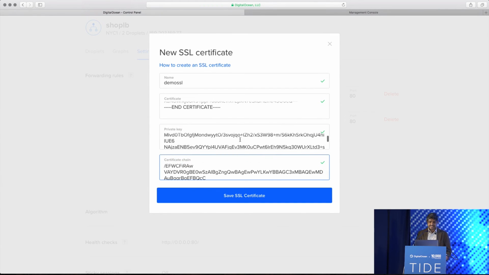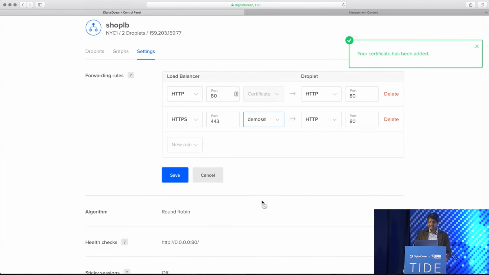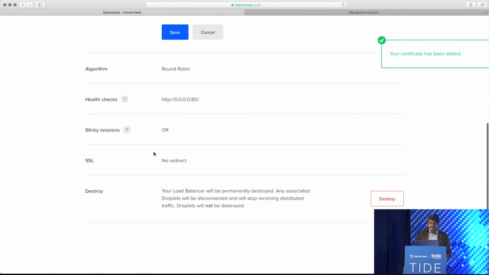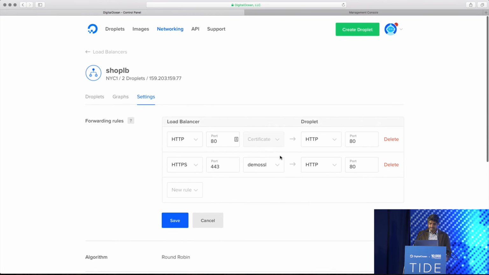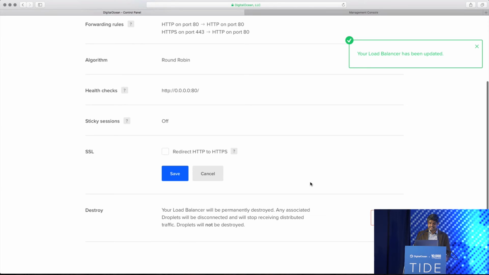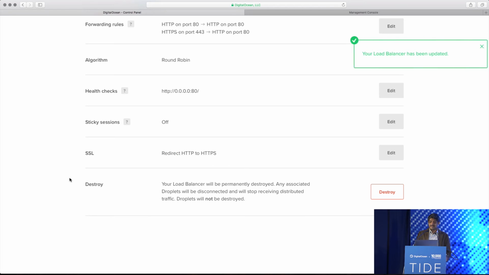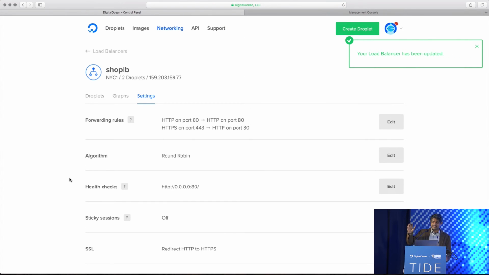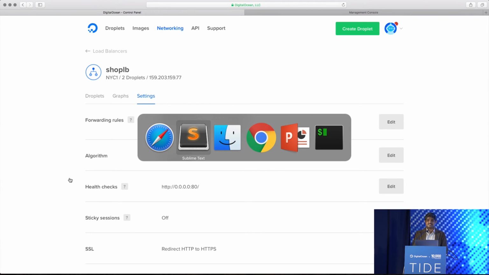This step is essentially helping us with securing our deployment. So we are terminating the SSL at the load balancer level. Now I'm going to say save SSL, and that is done. Now I can safely come back and forward every HTTP to HTTPS. So redirect every HTTP to HTTPS. I'm also going to enable this, which will by default turn the HTTP into HTTPS. That's all. So now finally, I just need to perform one thing, which is update my configuration with the new domain that we just secured.